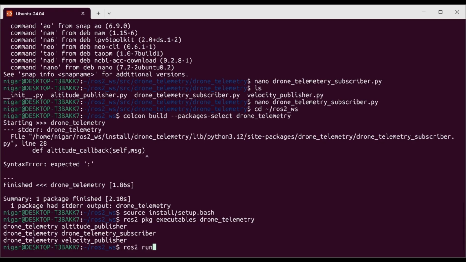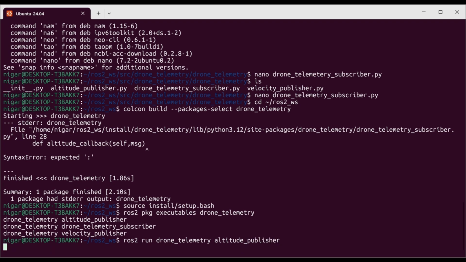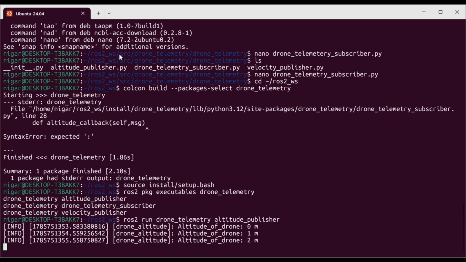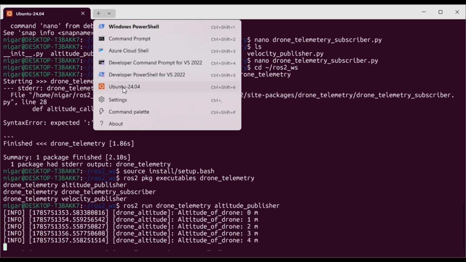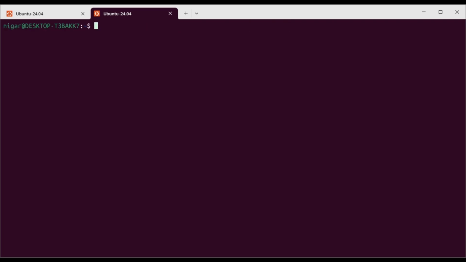So ROS2 run drone telemetry. This is the package name. Altitude. So it is publishing our height. But our goal is to check the subscriber, right? So I will go to this new window, ROS2 run drone telemetry.